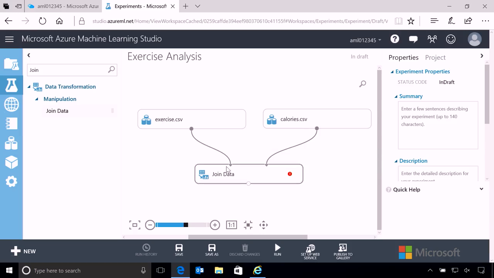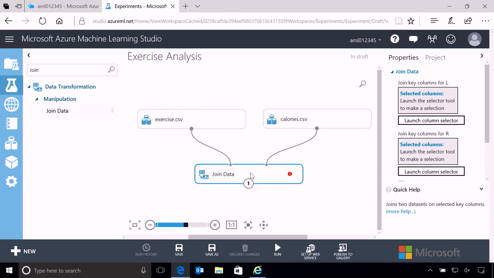So I can see the names of these. That's data set 1 and data set 2. So this expects 2 data sets to be entered into it. And then once I've selected those data sets that I want to have the data flow down into this join data, I've got to make some configuration changes to this. And what I've got to do is tell it how I want to join the data. And to do that, I need to choose a column for each of the left and right tables that I want to join on. What's the column that they have in common?